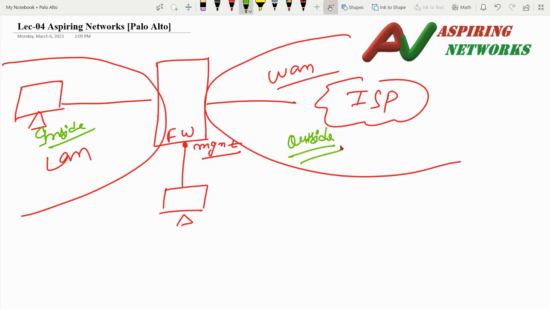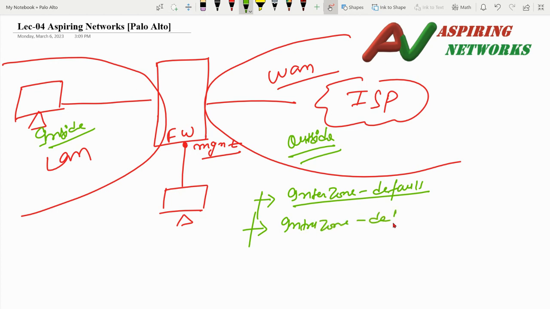Okay, so generally, by default in a firewall we have two zones, interzone default and intrazone default.